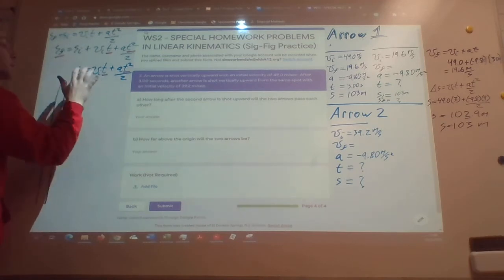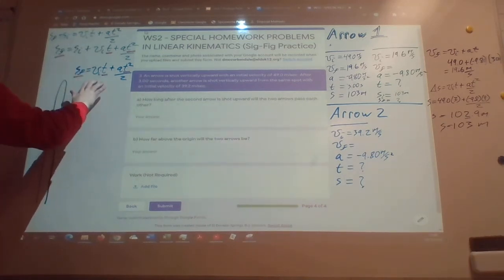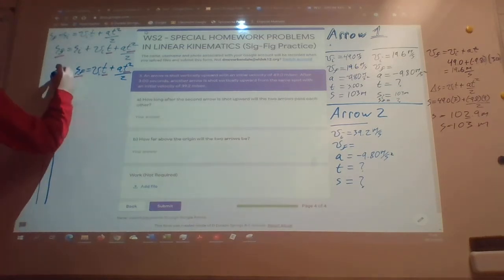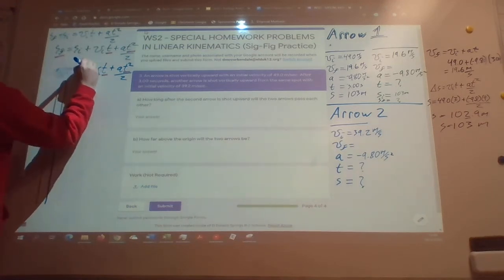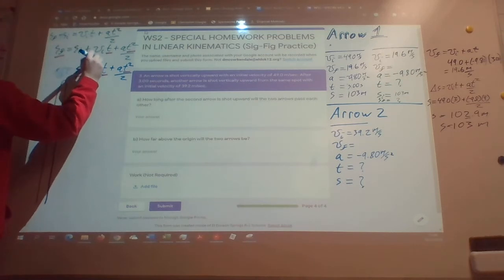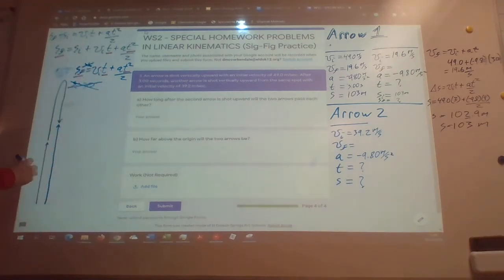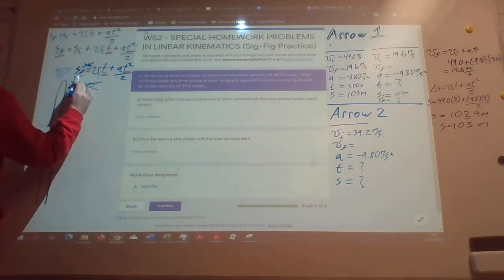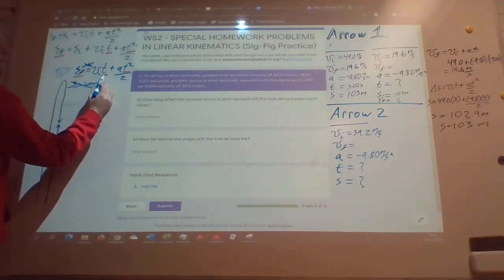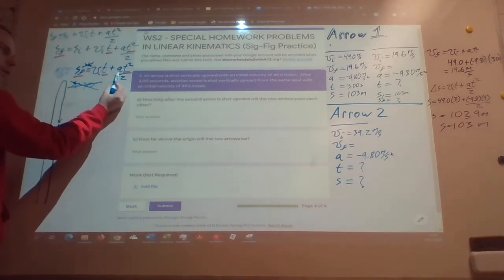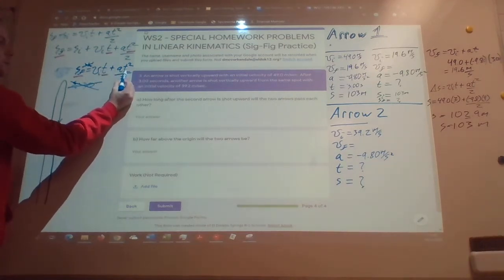Then, using the same equation, I did the same for arrow 2. So this would technically be SF minus SI, but SI is 0. Since SI is 0, we don't have to worry about it for this one. So the final height equals the initial velocity times the time it takes for the arrow to reach this point with this height, plus the acceleration, which is 9.8, times the T that we don't know, squared over 2.